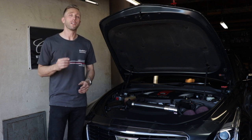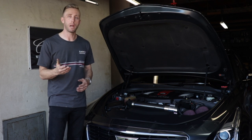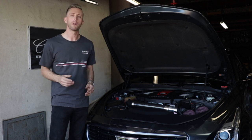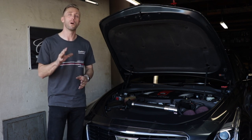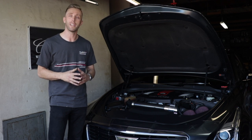There are a lot of dealers that are not replacing this. There are rumors of an actual TSB from GM that says don't worry, this is normal — don't fix it under warranty. Well, it can't be normal. If it was normal, it would have made that noise when it came out of the factory. So if you can't convince your dealer to fix it, no problem — I got you covered. Today I'm going to show you how you can replace a wastegate solenoid.